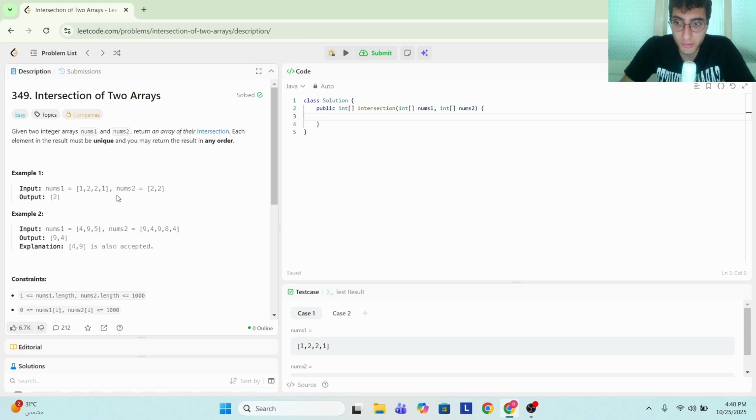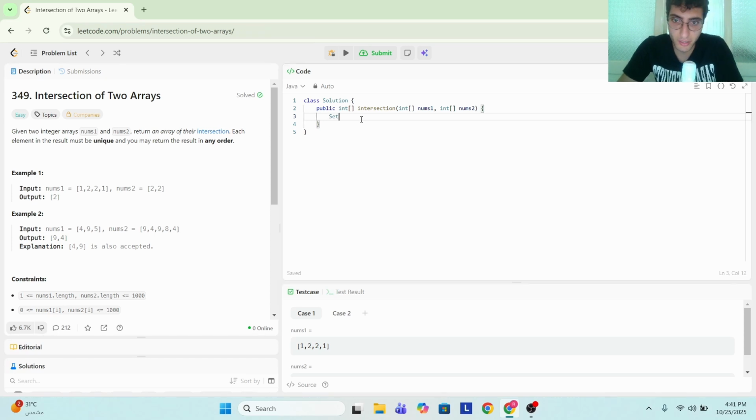And what we're going to do is loop through nums2 or nums1, like I said, it depends. And for every number that we're on, we're just going to check if it exists in our set, and if it does, then we're going to add that number to our result set. And in case that number appears again in nums2, then it doesn't really matter if we add it to our set, because sets don't store duplicates. And so basically that's the gist of the problem.